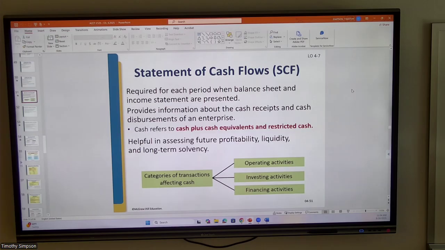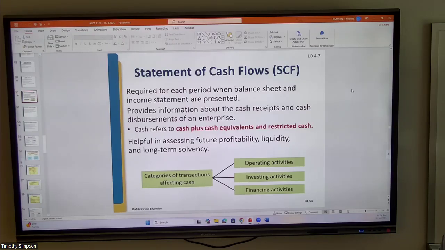Okay, and I'm not a forensic accountant, but I did study under one in my doctoral program, so the statement of cash flows was the beginning point for investigating where the cash is coming from and where it's going. So we talk about money in, money out, is really what's going on, receipts and disbursements.